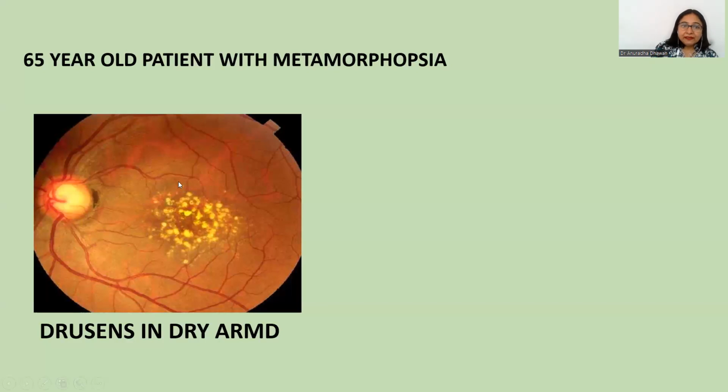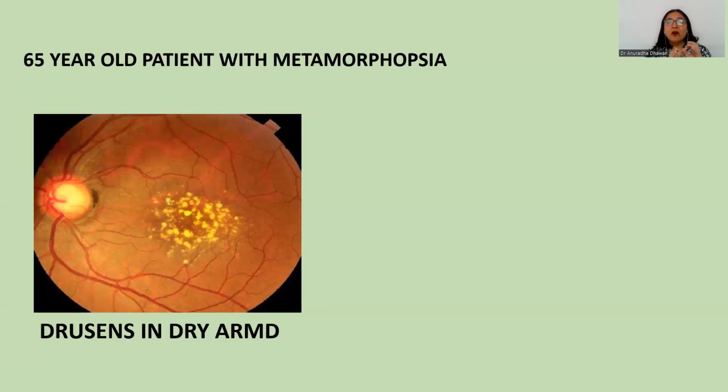Now, what are we noticing in this fundus image? So we are noticing the disc is normal, the vessels are normal, okay? But again, these yellowish spots in the central retina, or in the macular area. Now, how do I differentiate them from the other yellow spots which I showed you? Remember, what did I show you? The hard exudates or the lipid deposits. Now, it can be a bit difficult, but the clue and the hint is these yellow spots are called drusen. These are the drusen.